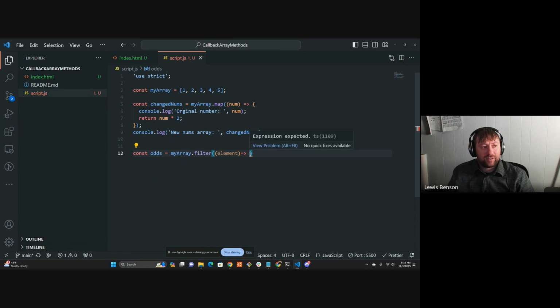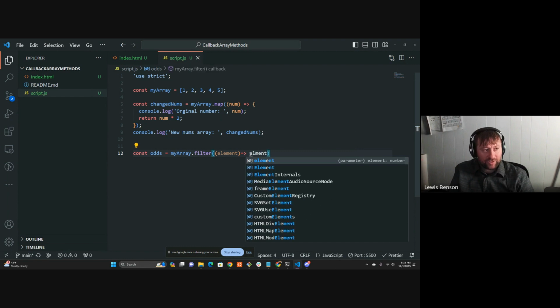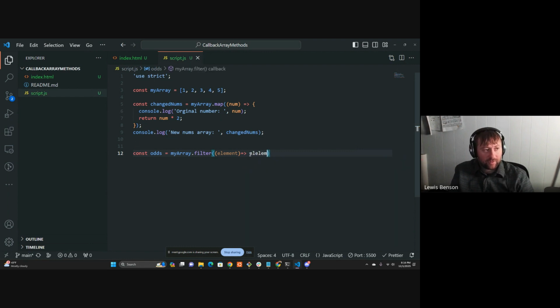But what I do need here is we can actually see it says expression expected. More specifically, I need something that's going to result in a Boolean. So I need a comparison operator. So I'm going to say if my element, which is my number, if we divide that by 2, where's my modulo?